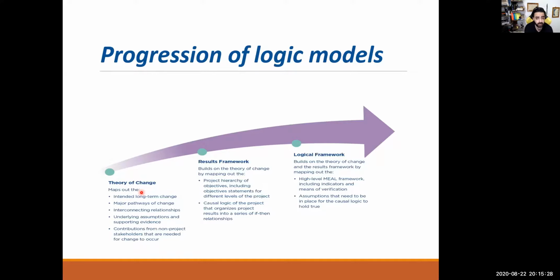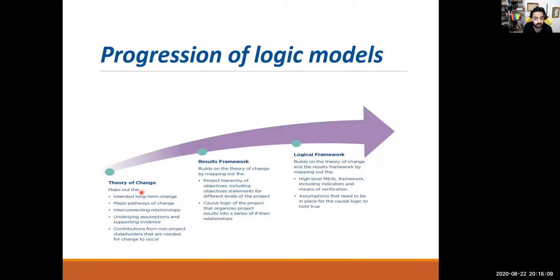Major pathway of change. So there is a path to lead that change. There is a condition that should happen. They should receive the food, they eat it, they have enough food, and after that the change will happen. For example, their health status will be good. Underlying assumption, which is that you imagine that this thing will happen. In our thinking we say, okay, this idea will happen. So how will it happen? By TOC.